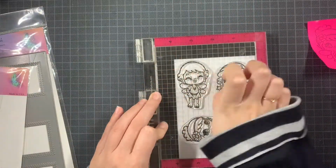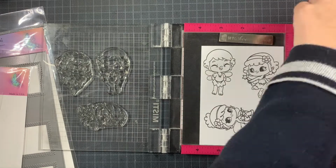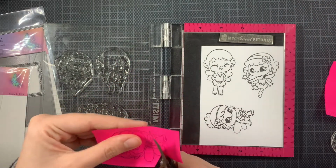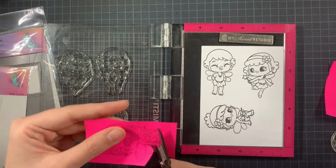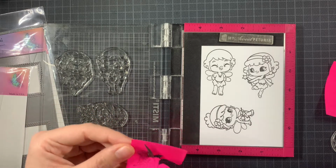So when you are doing a one-layer card or you want to include 2 images in one, then it's important to first stamp out the image that you want to see completely, which is the image that is in front or on top, in this case, of the other one.